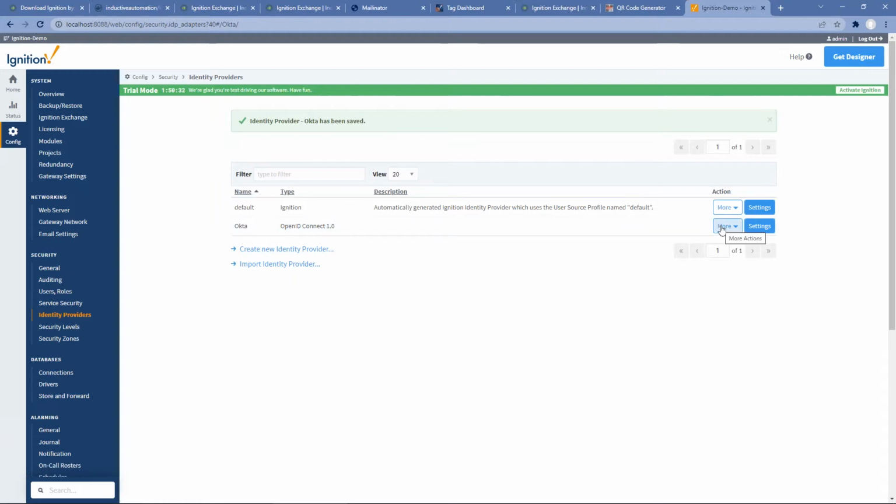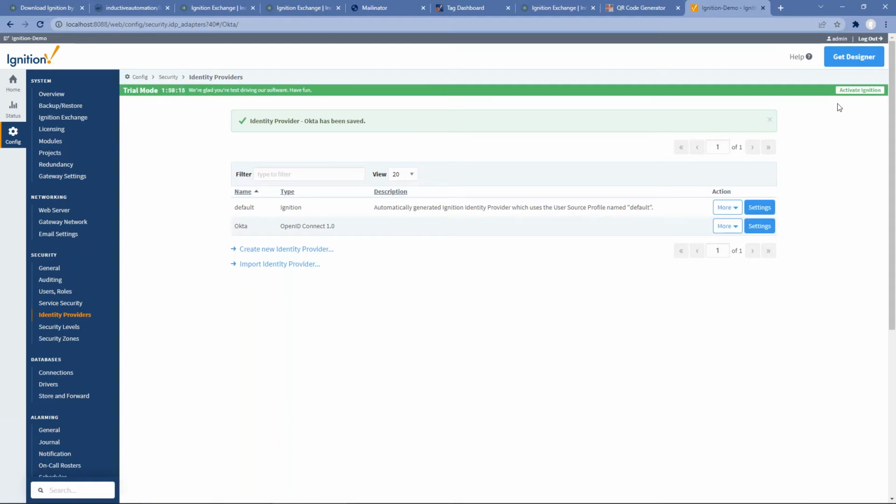And if I wanted to test this out, I can go here and test a login, but we'll come back and do that in just a bit. So I set up now PLC connection, set up a database connection for logging history. I have a journal alarm history profile. I have an audit history profile. We're now really ready to start designing a project.